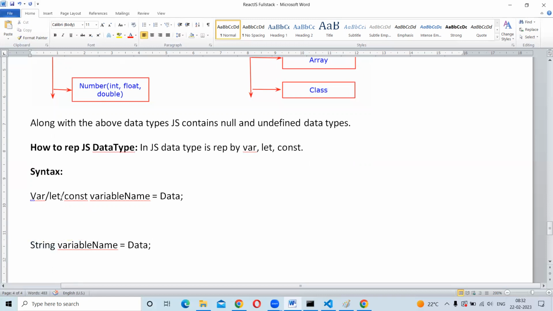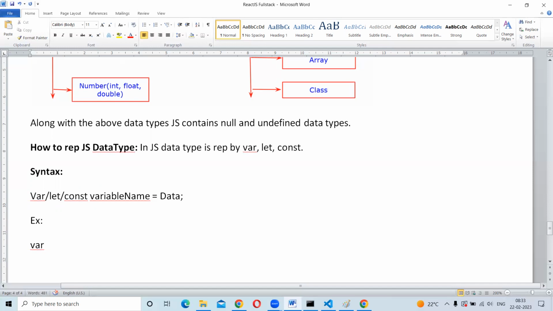Everything is represented by either var or let or constant. But there is a difference between these three. Okay, I will give the difference. So this is the C, Java, .NET programming language way of declaring a data type. And this is the JavaScript way. So let us see the example. Example: var, with small v, name.